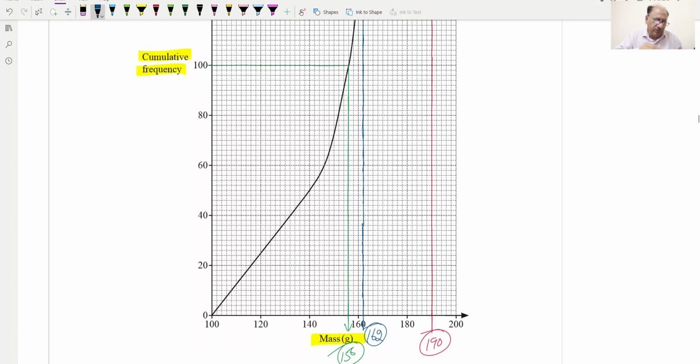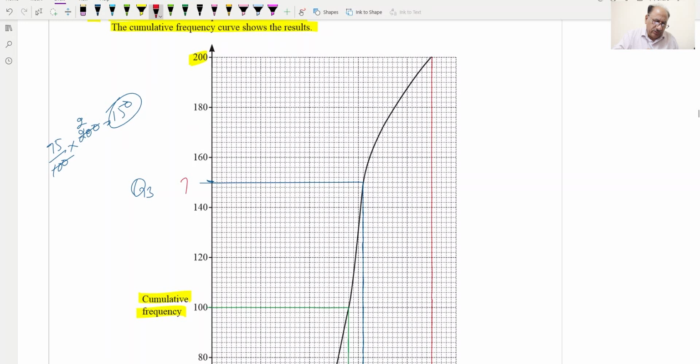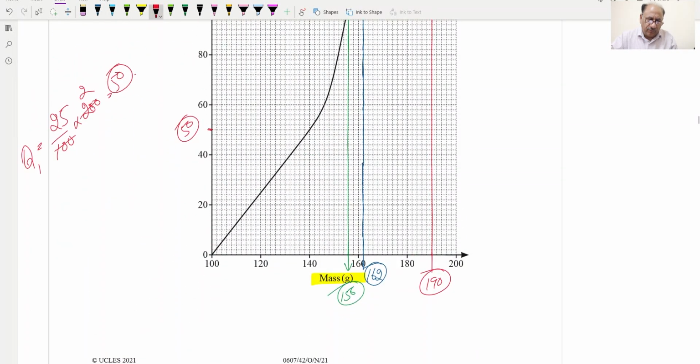Now the lower quartile will be the 25th percentile of the total, which is 200, and this will be our Q1, and this is equal to 50. So we'll check the reference for 50, and 50 will be 1, 2, 3, 4, 5 up to this one, so this will be 50, and this was 150 basically. So we can write here 150. Okay, now we can check the reference for 50, and the reference for 50 up to the cumulative frequency curve, we can check this is exactly 140.